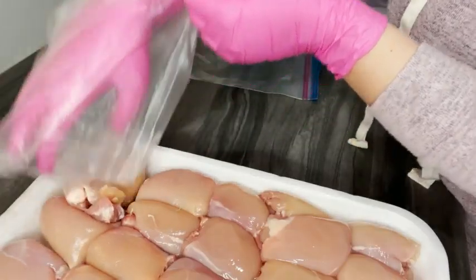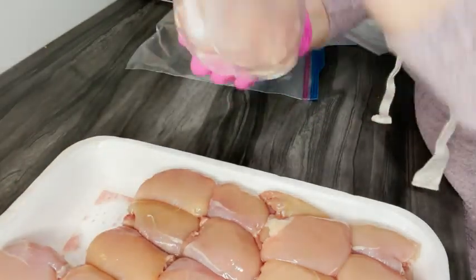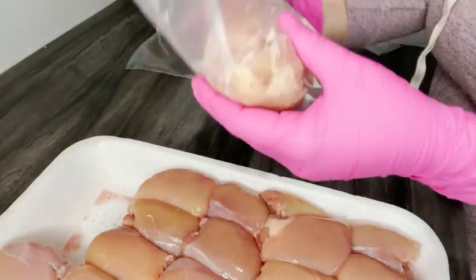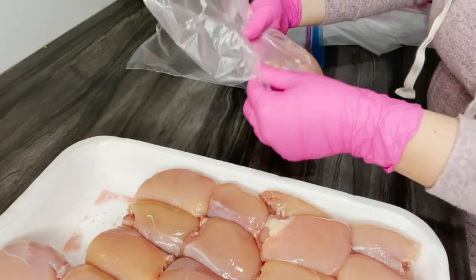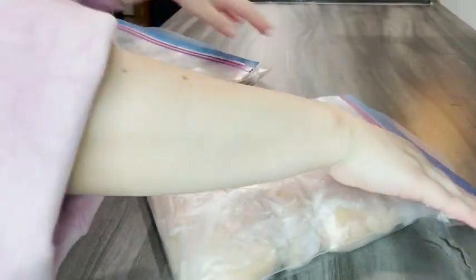They are a great size, so I can either do one piece of chicken breast or two, or chicken thighs — about four — depending on what I'm planning on making for a meal. I just portion out exactly what I'm going to need and then I only have to thaw what I need instead of thawing a whole package of chicken.